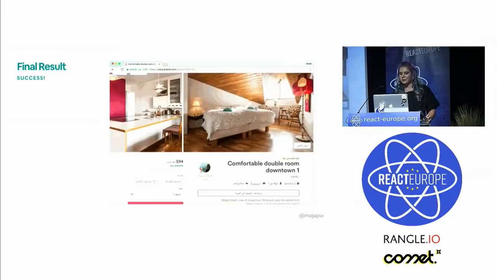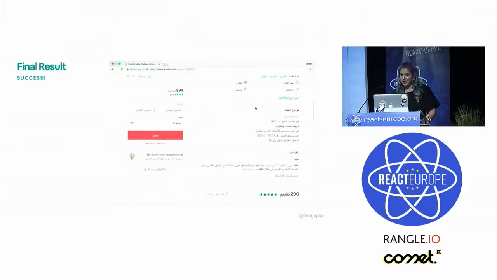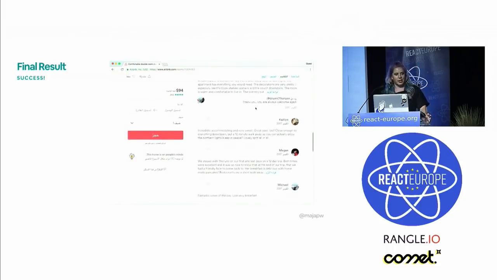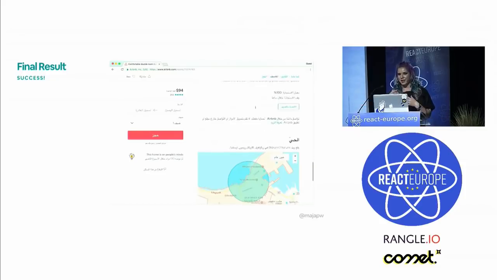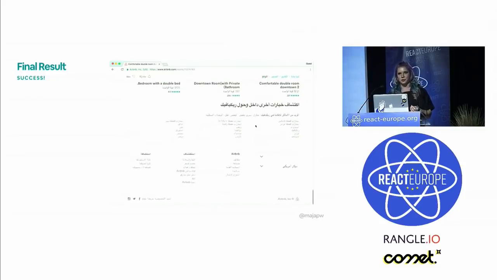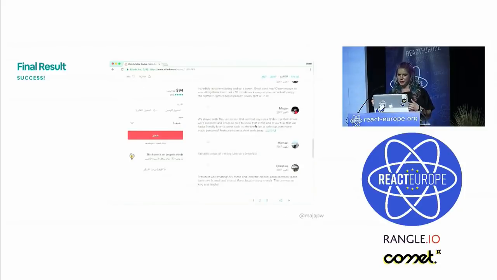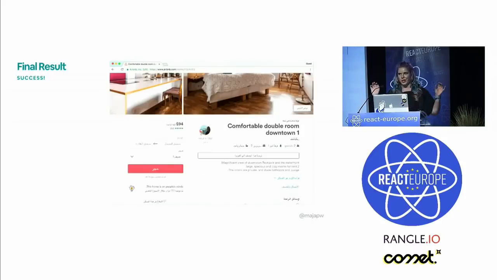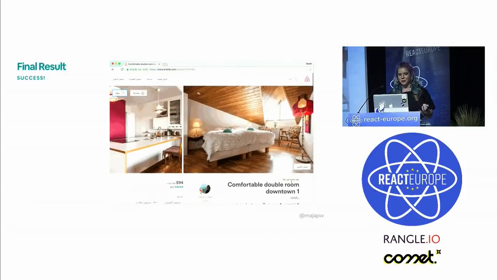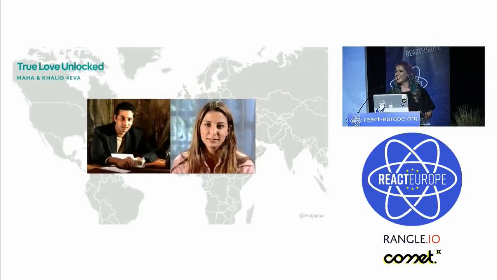And the final result was pretty freaking cool. We ended up having all of that styles that we saw the challenges with when we first flipped this listing page just work. And we haven't yet launched, but we hope to do so soon, and we've done a ton of testing, and the engineering is actually pretty much all in place. We're just waiting on translations. So we can now finish our love story and bring Khaled and Maha together.